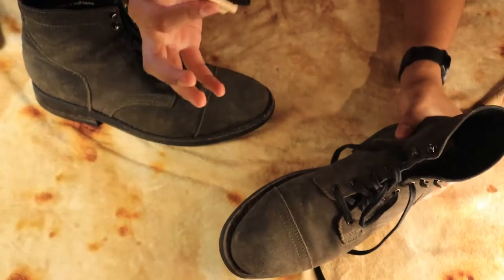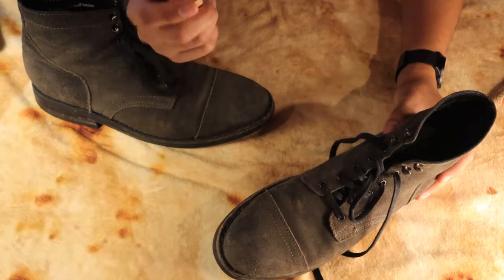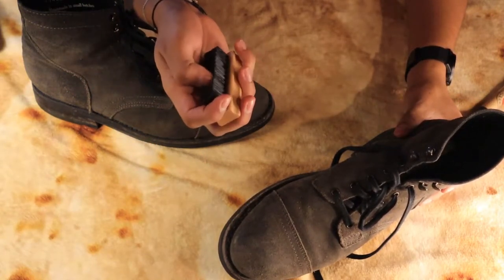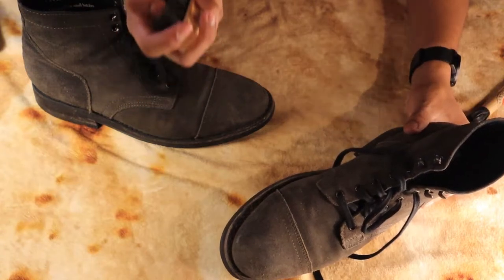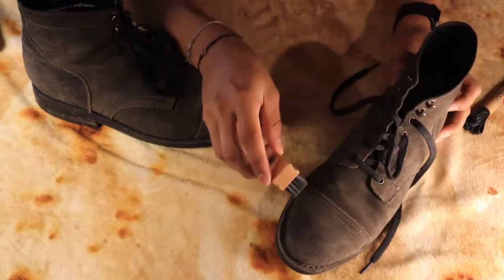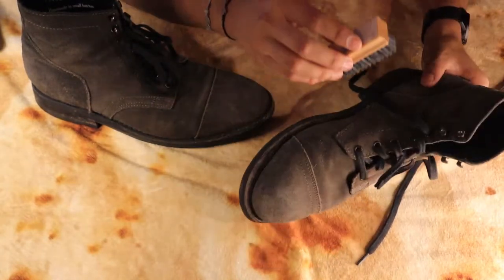There are three different brushes you can get. This one is more traditional, and like I said, the material is brass. It's brass in here, so it's not aluminum, it's a brass brush. Those typically clean really deep into your shoe. But you have the potential of destroying it if you go too hard.